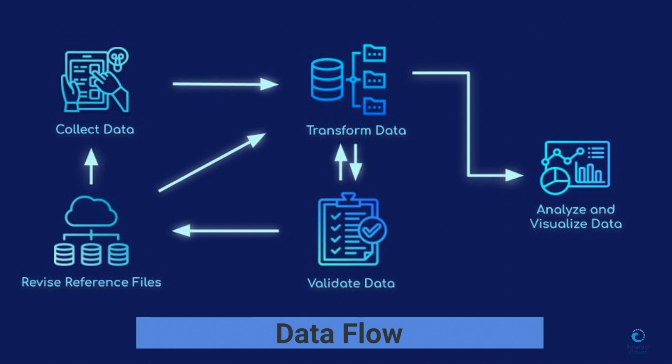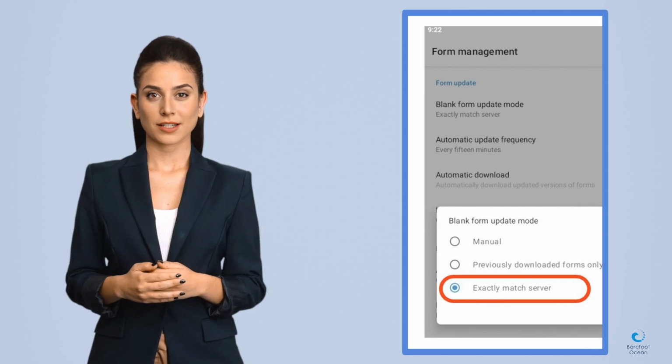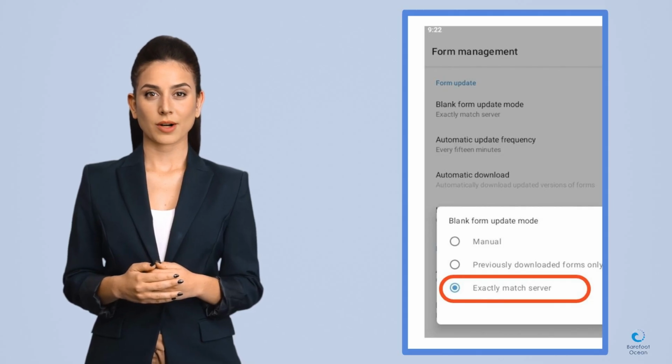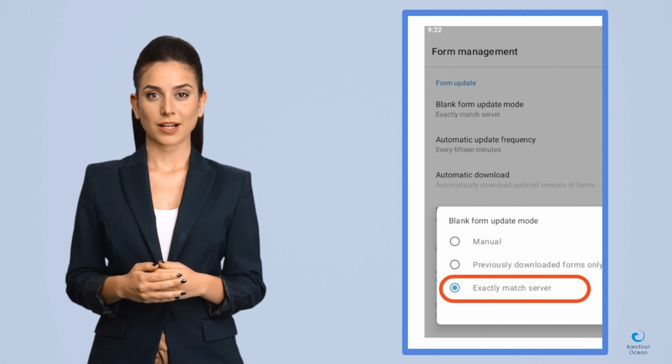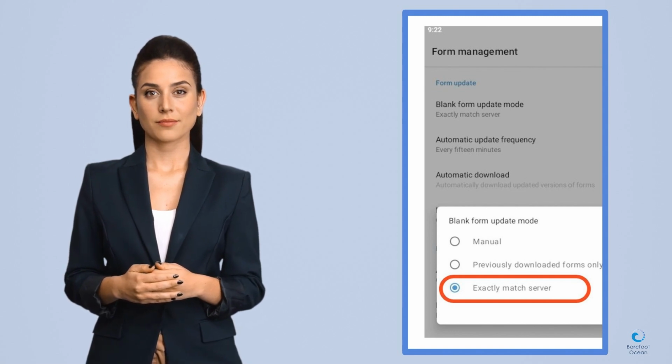Any new data that does not yet exist in the reference files can be manually added during collection, which must then be validated by partners. Depending on how quickly partners can validate new data will determine how quickly those new names are added to reference files and the Kobo Collect surveys. Just another reason why it is important to connect to Wi-Fi before data collection and update the Kobo Collect surveys.